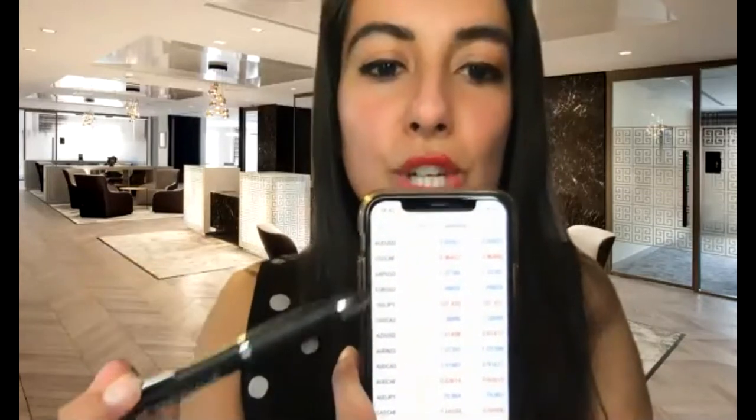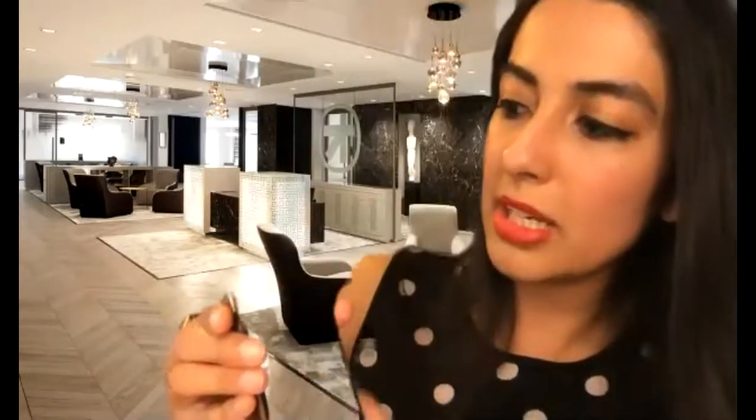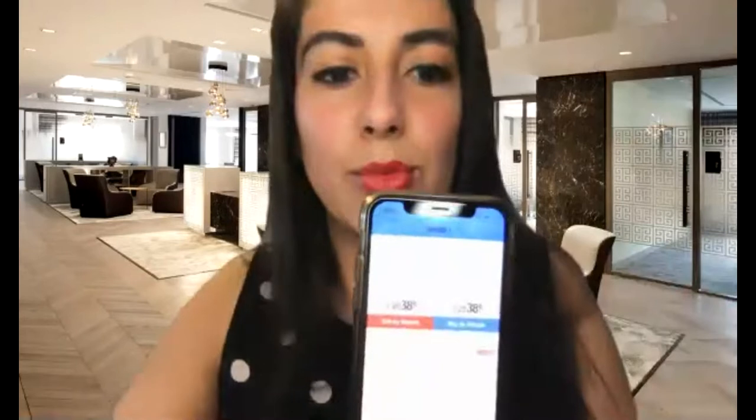And all we do from then is we get our phones, we use an app called MetaTrader 4, and we basically go into the trade. So what did we have a look at? GBP USD. You can see here, this is the list of all the currencies in your app. So you would go to GBP USD, which is just there. I'm going to click on that now. I'm going to click trade. And that is basically what we would do.